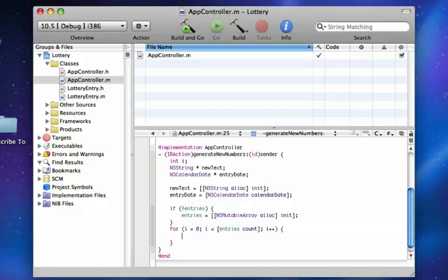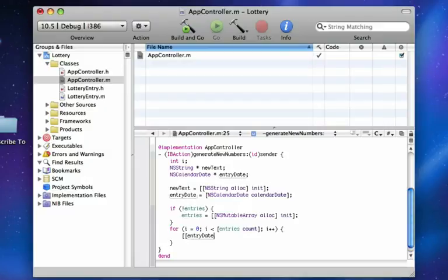So first of all, an NSMutableArray can contain a bunch of different types of objects. So there could be an NSString in it, and a lottery entry in it, and an app controller in it. You don't really know what's in it. So in this case, we know we're never going to add anything to it that's not a lottery entry, so it's easy to guess what anything in entries is going to be.